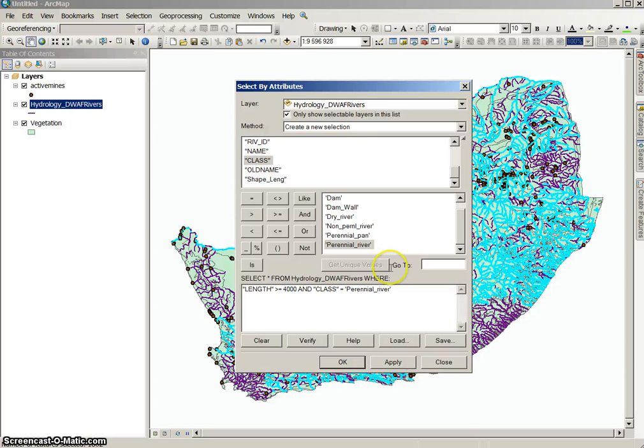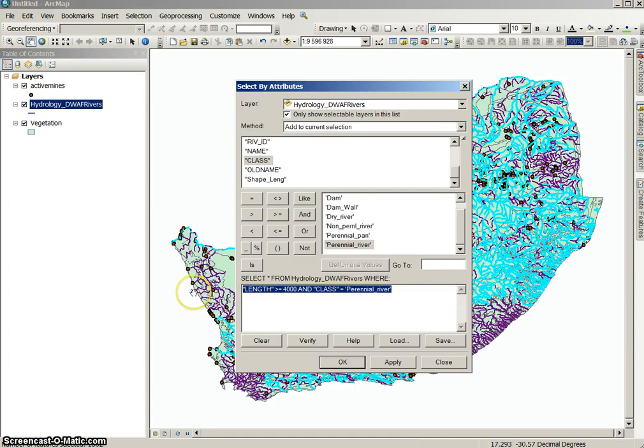Alright, so there are different ways in which you can combine the different criteria. You can build your queries with literally 20 of these criteria in them, and apply them, and then select very specifically only the data that you need. So let's use one of the other methods. Let's say let's add to the current selection. Now remember, I've already selected now all the rivers that meet this criteria.